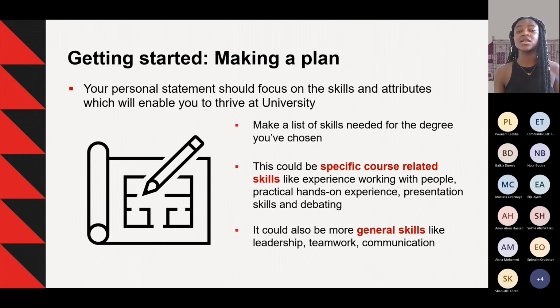So those of you interested in the medical side of the sciences, a lot of universities want to see the NHS values in your personal statement. So go to the NHS website, look at the NHS values, look at the skills they want to see, so commitment, patience, and make a list of all of those things down. Then look at your individual self and think about the skills that you have and see if you can find the course related skills. So if you are applying for biomedical engineering, think about the technical side of biomedical engineering and the skills you might have that are similar to medical technology, and make those links.